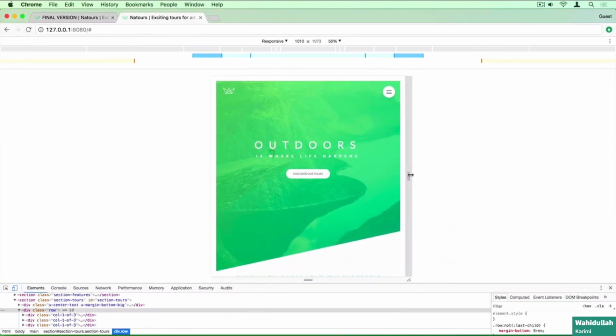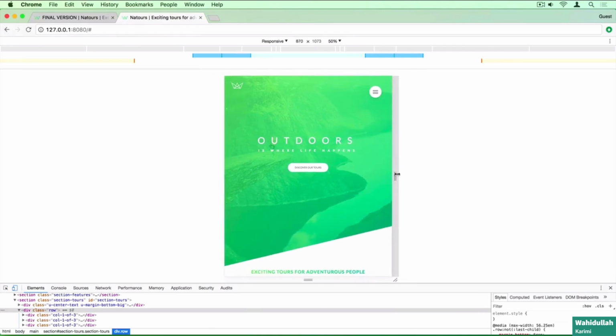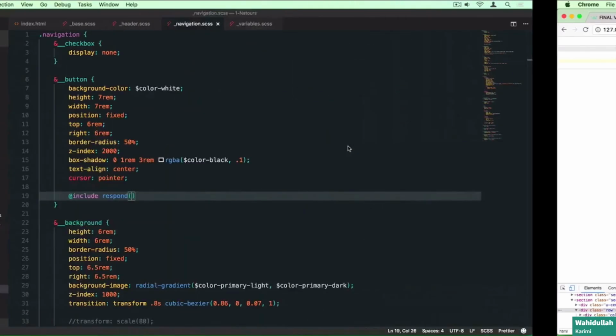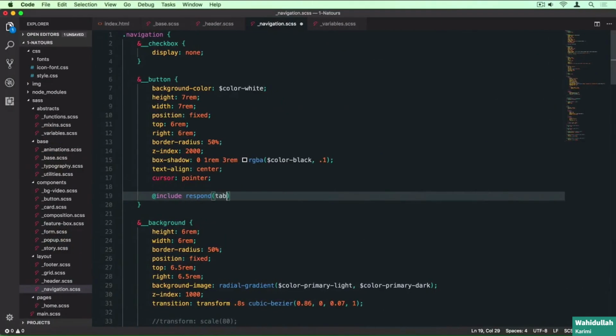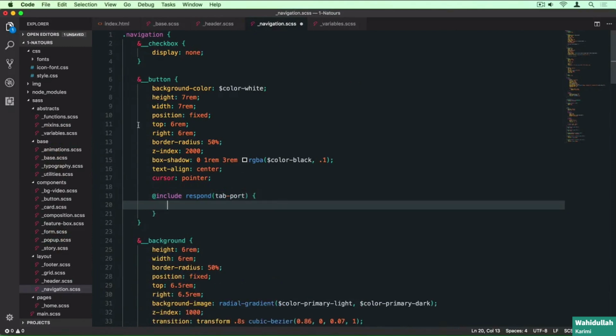And I think it starts appearing even before. Yeah, so I think we should already start it here closer to the 900 pixel media query, okay? Because it starts looking off already here at this point. So tablet port. So we have 6 rem here for both the top and the right.